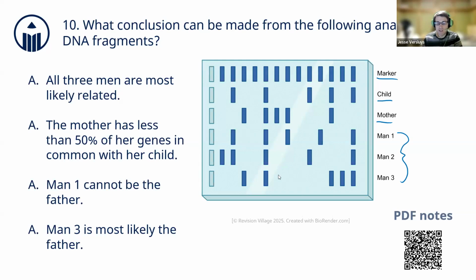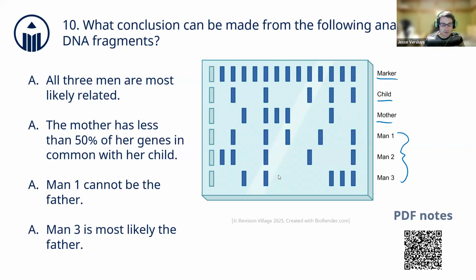But we don't necessarily need to know that because we can look at the possible answers and just see if they're true or not. So let's go through these. All three men are most likely related to each other. They have some bands in common, but for example, like this one here, everyone has that one in common. So that doesn't tell us much about them or anything like that. They do, for instance, have all three of these in common, but there are lots of other sequences in here or fragments in here where they don't share much of anything. So we don't know enough about them to say that they're related or not. This could be a segment of DNA where everyone has kind of a similar sequence or whatever. We don't know much about this. So we probably won't say it's A.